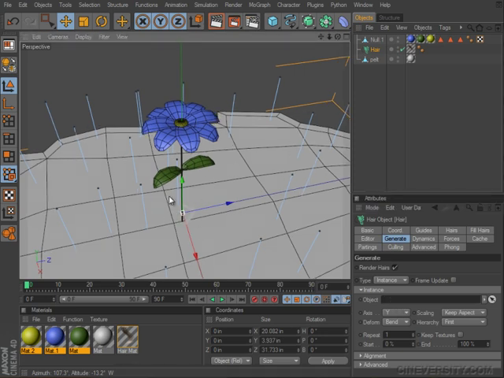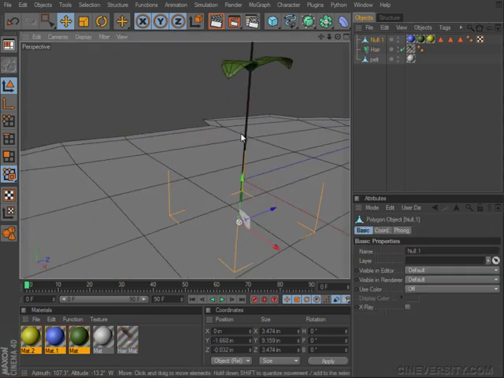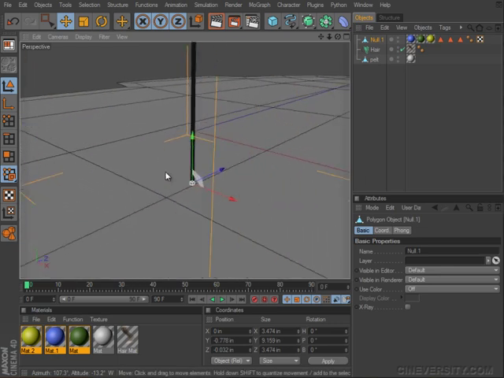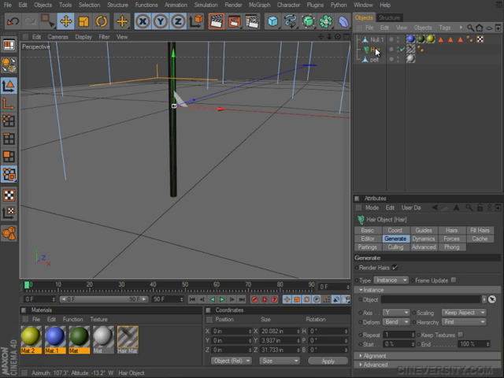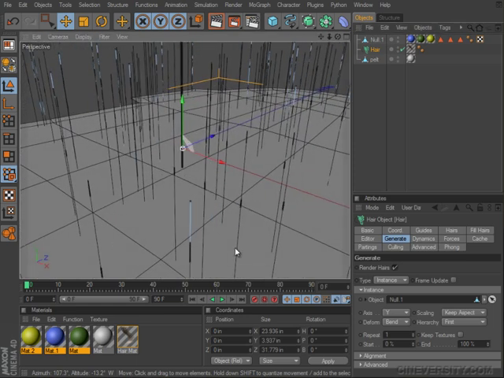The next thing that is important with your geometry here is where the axis is on your object. So you can see this is actually a little bit below the pelt. But what I've done is I've made sure to align the axis with the base of this flower, because the axis here is where the flower is going to be set at the beginning of the root. So we'll click on the hair object, and then we're going to drag the flower into the object link field for the instance dropdown. As soon as I do that, you can see that we get some sort of feedback in the viewport. If we zoom out, you'll see that there are lots of little lines with these kind of little lumps on them.